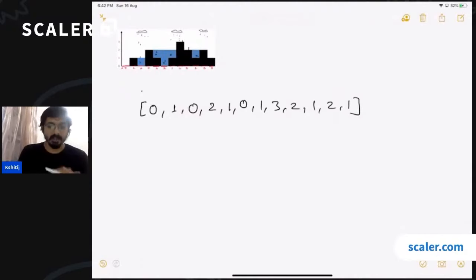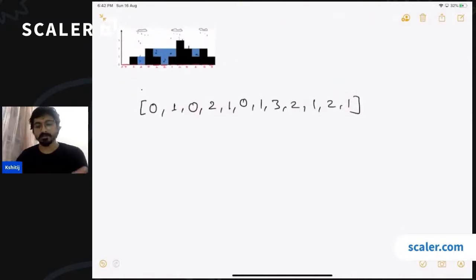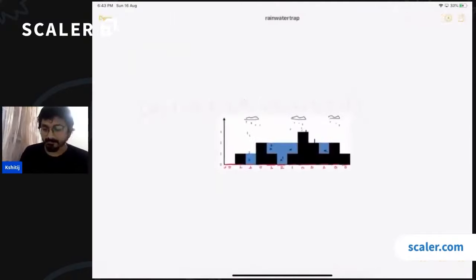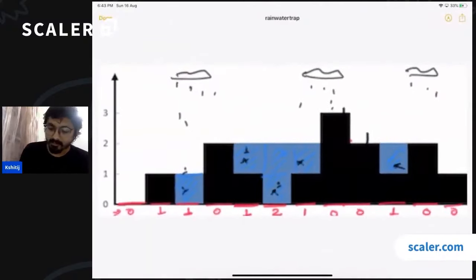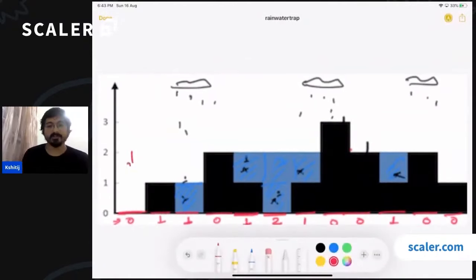Now the question is how to get the amount of water trapped above each and every bar, right? So we have reduced the problem from finding the total amount of water to counting the amount of water trapped above each and every bar. But how to do that? Again, let's make some more observations here. We have seen that the amount trapped above this bar is 0. Why is this amount 0? Why is it not non-zero? Why is this bar not able to trap any amount of water above it?